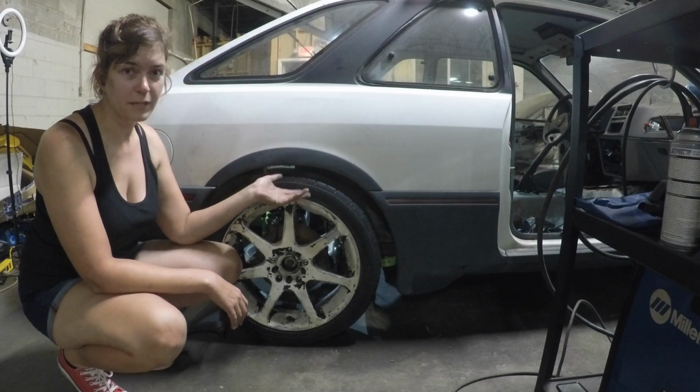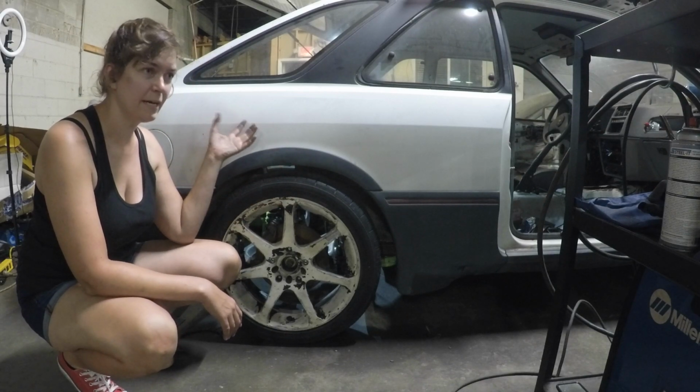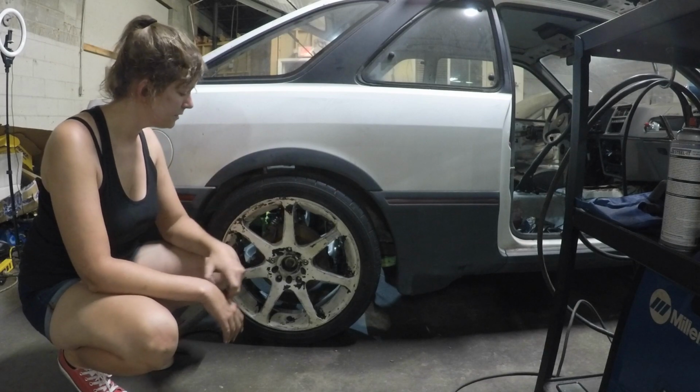Since I know this side's where I want it, the other side I'm just going to get back up and go ahead and weld.